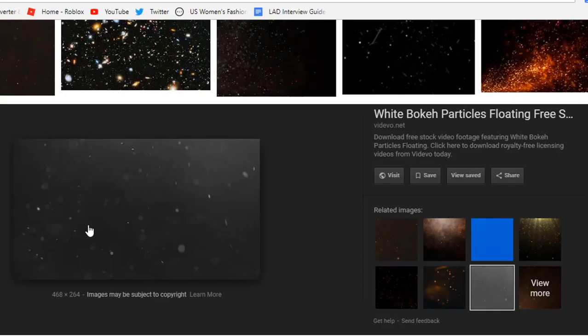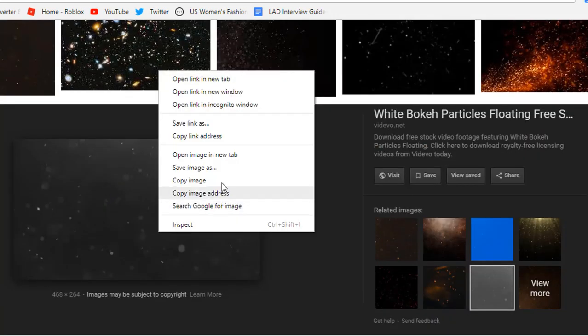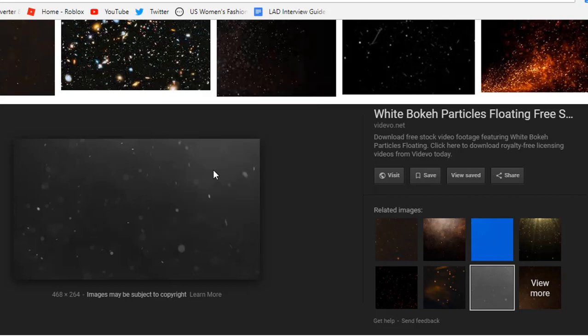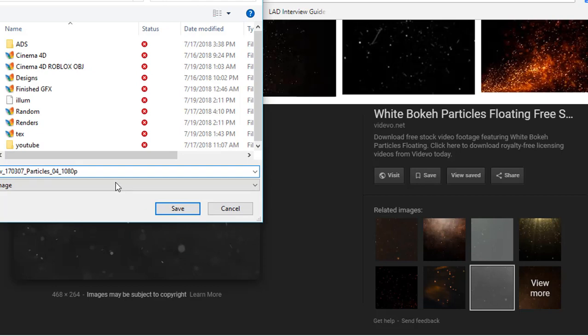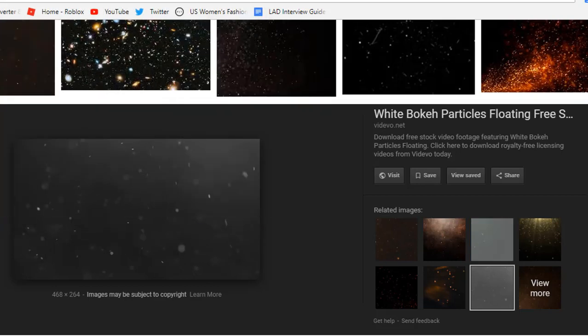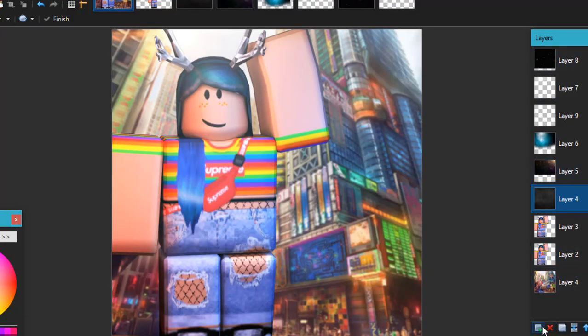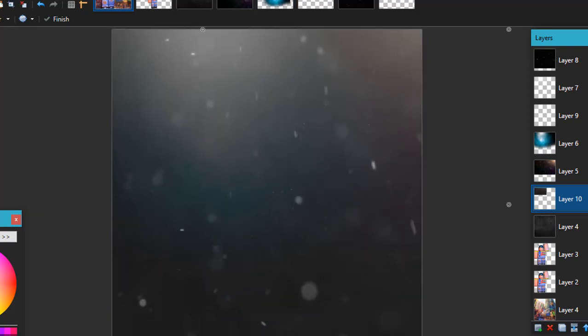Next, to import your particles into the image, use copy image, or save image as if you want to save it to your files in case you want to use it again. You copy it, and then you make a new layer because you don't want to have everything on one layer. It'll mess it up and make it look disgusting. You can use as many layers as you want and as needed, because layers are good. So size it to make it fit the canvas.